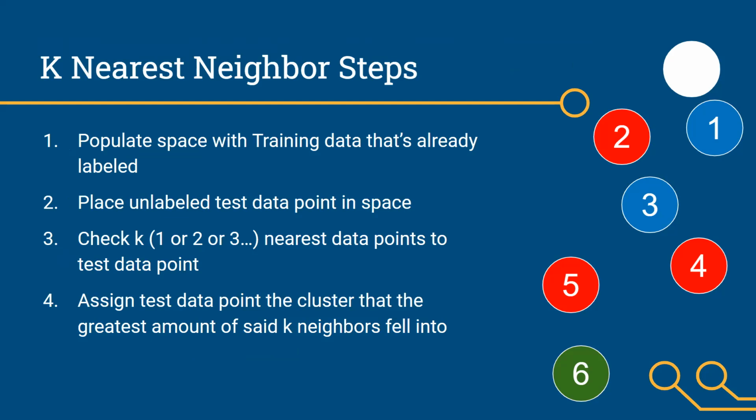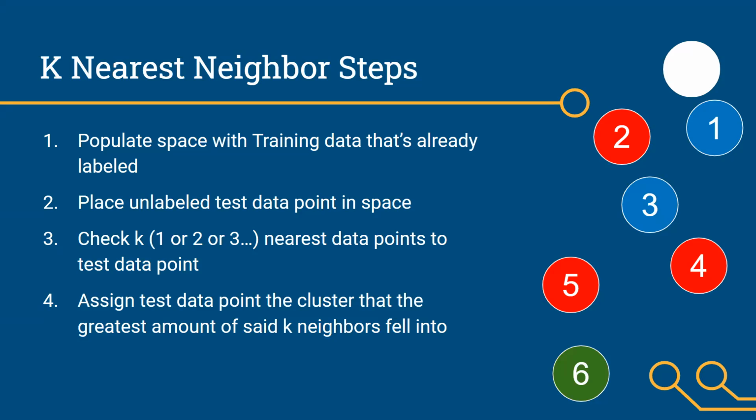So let's say these, ignore the numbers for now, but these colored dots, the blue, red, and green ones are all part of your training data that are already sorted into clusters. We have a blue cluster, a red cluster, and a green cluster. So these two are in the blue cluster. This one, and this one are in the red cluster, and then the green one is in the green cluster. So this white dot is our unsorted data point that we're trying to figure out what cluster it's in. Using k-nearest neighbors, we would come up with some kind of K. You could do this empirically, by testing, you could do some kind of prior training with this, but we're just going to pick an arbitrary number of 3.